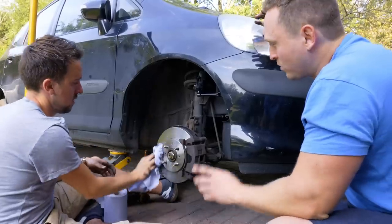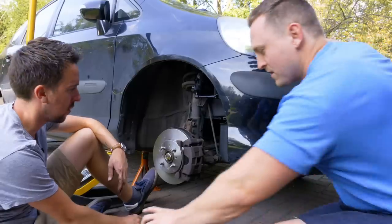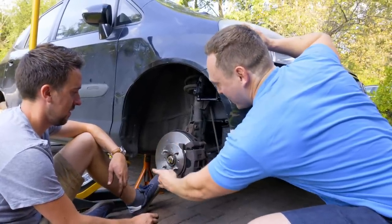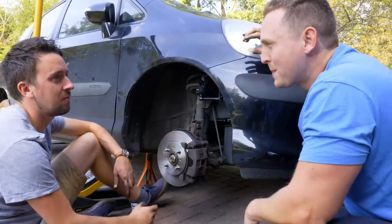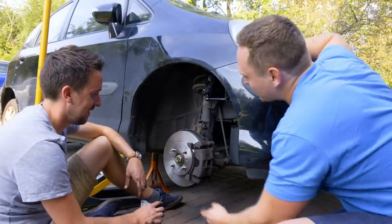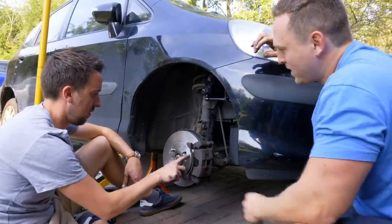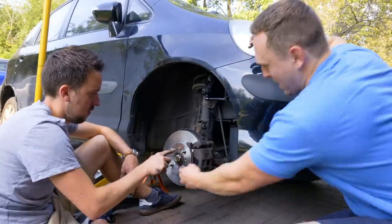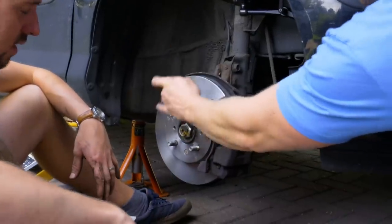You've got two more things to do. Put the wheel on. Before you do that, what are you going to do? Copper grease these nuts. We just copper grease the face a little bit, just so we're looking out for the next person. We don't want them to have a tough time taking the wheel off, because the wheel can pretty much just weld itself there. So you just rub it around? Just a little bit, you don't need to go crazy. Also, just a few lines up there.